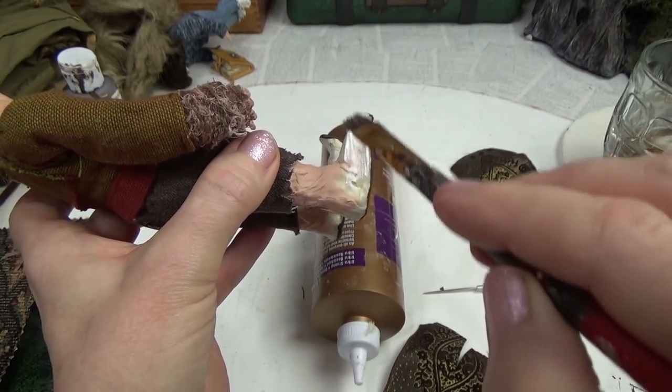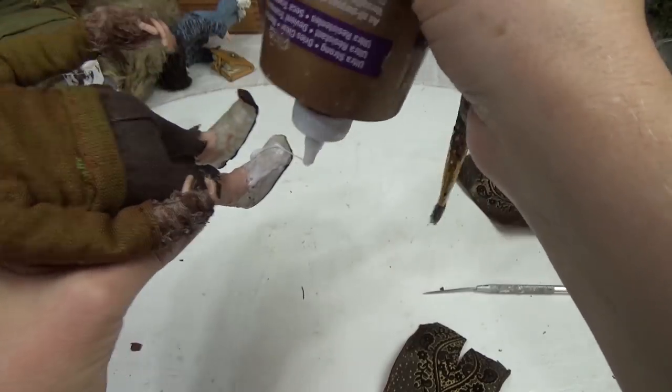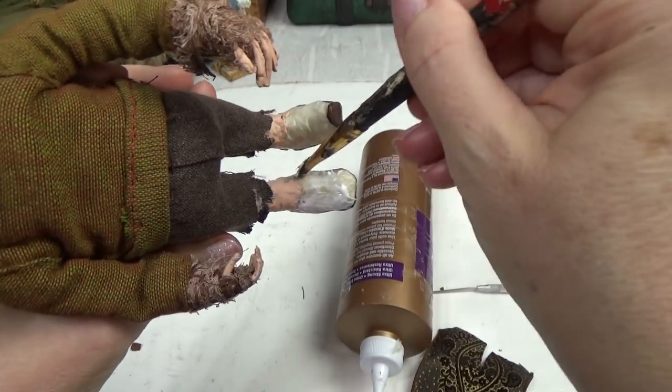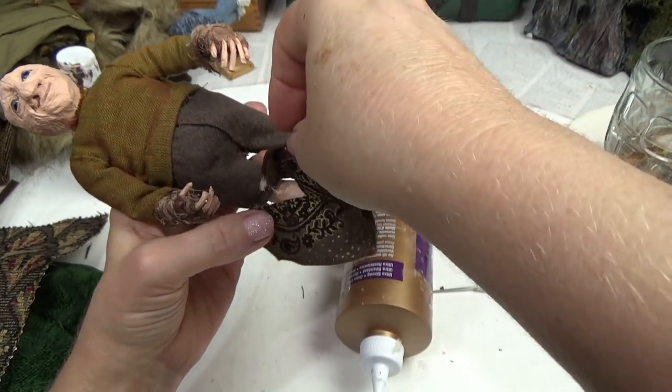And now I'm just going to put a thin, even layer of tacky glue all the way around. I made a slit here so I can go around his leg.